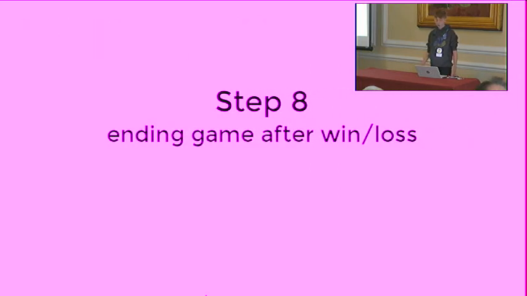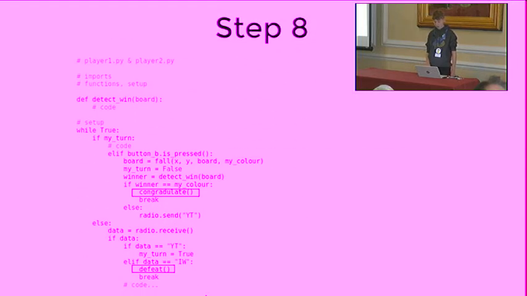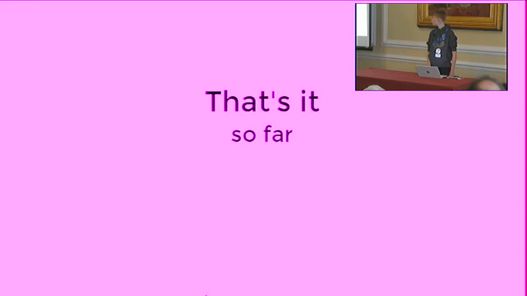So finally, you need to end the game once you've won or once you've lost. So here we just simply add a break under the congratulating defeat code. So if you've won or lost, then it will just end the code nicely. So that's all I've done on that code so far. I'm hopefully going to add to it and change stuff later on.